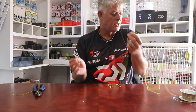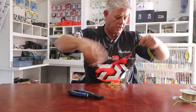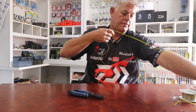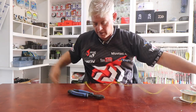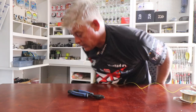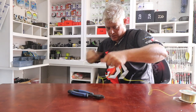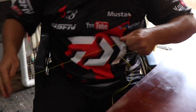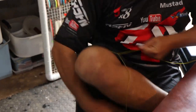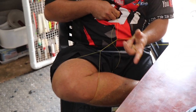Before I do that, I'm going to show you — because you don't have something to hook it on at the beach — I do it over my knee. That also gives me a longer tag end at the end of the day to use as well. I'll just turn my chair so you can see — one, two — 22 times, just wrapping around my leg, my knee like that.